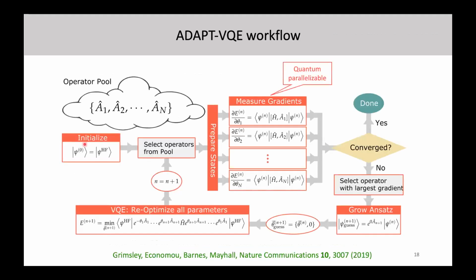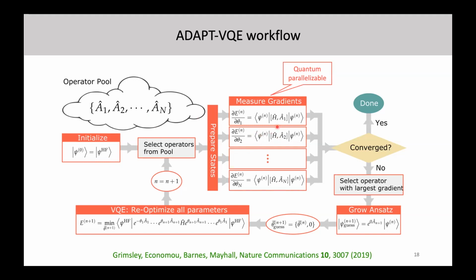So here's a quick overview of how the algorithm works. A key ingredient in the algorithm is the operator pool, the operators from which you decide how to build up the ansatz. And given such a pool, I'll say a bit more about how we should choose these pools. You initialize your quantum processor in an appropriate initial state, for example, Hartree-Fock. And then we measure the gradient with respect to each of these operators. So the idea being that we test out each of these operators one by one, and then see which one changes the gradient the most.